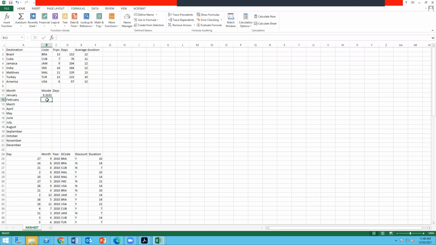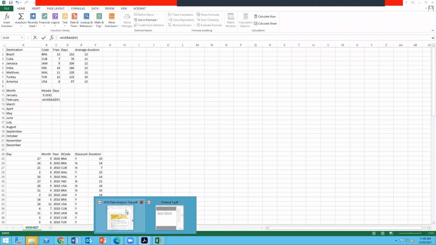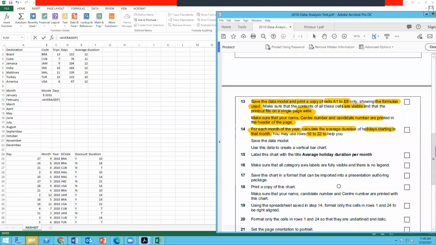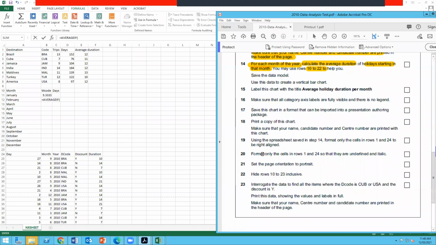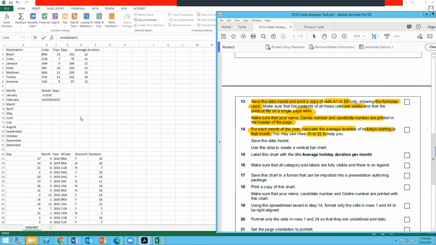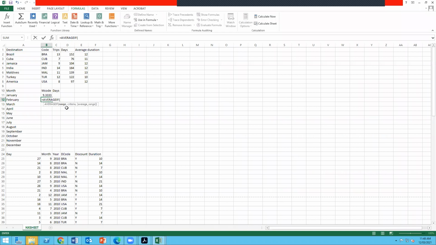Now we can do the same here, equal to average if. You know what we're going to do? Let's just finish it up. So average if. Now the range, the same thing here.